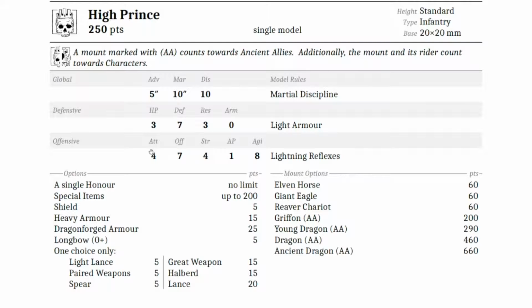So when we take a discipline test, this is going to be a test where you're going to find the highest discipline for anybody in the unit or the model. If you've got a bunch of normal troops, they're going to be discipline 6. However, you have a leader in there that's going to be discipline, say, 9 or 10, so this High Prince is discipline 10, then you get to use the discipline of the High Prince, as long as he's in the unit. And with that, you're going to take 2 dice, and you want to be at or below whatever that number is. So in this case, as long as you don't roll an 11 or a 12, because a 12 is the most you can get with 2 dice, then this discipline test is going to be passed.